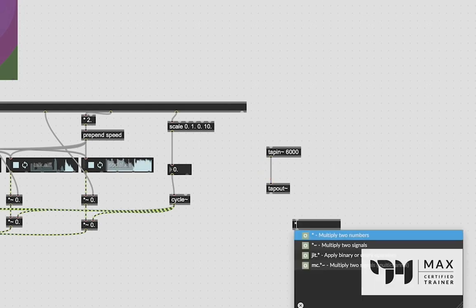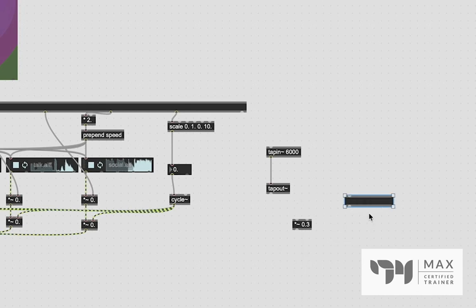The other thing to do is then we multiply the output of this by a value less than 1. So that way it repeats the sound, but it sort of lowers the amplitude value of that echo until it fades out, which would sound like a natural delay effect. And all you do is then once you multiply it by that, you patch that back into the top of the tap in outlet. And then whatever sound goes through this is going to get delayed.